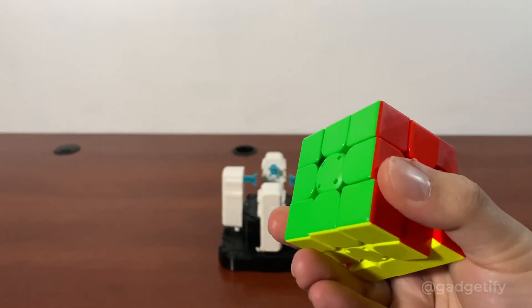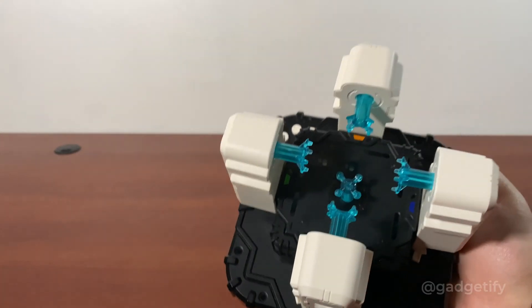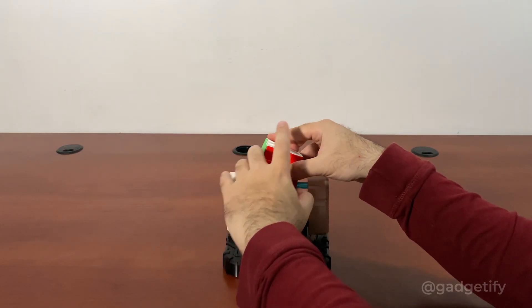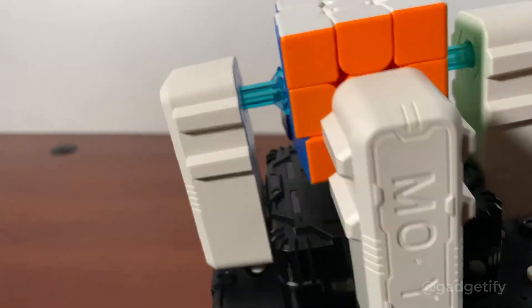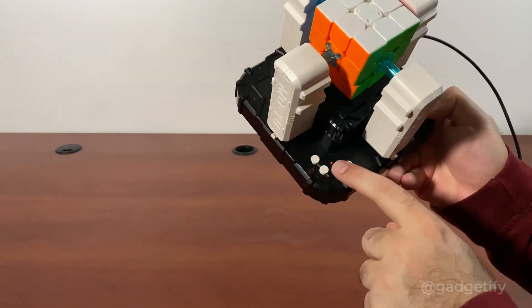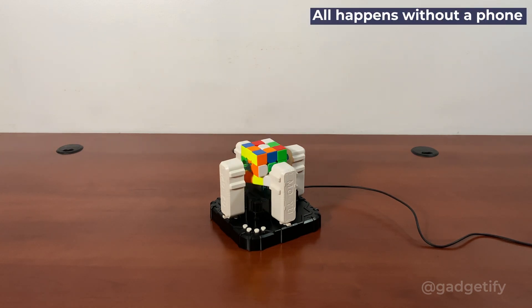This is a normal cube — it's not a smart cube as far as I can tell. You can buy other cheap ones that allow you to change the center cap. The key to using this is making sure the colors line up — the red side goes here, the blue side goes here. It's not just the top that needs to be lined up; the bottom also needs to be locked. Now I'm ready to turn it on. Now let's scramble it. And now let's solve it.